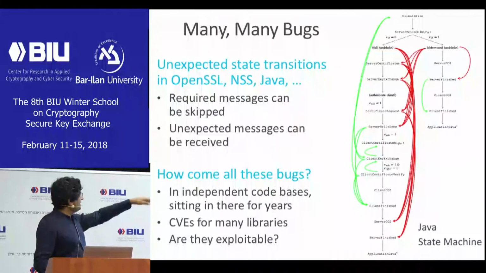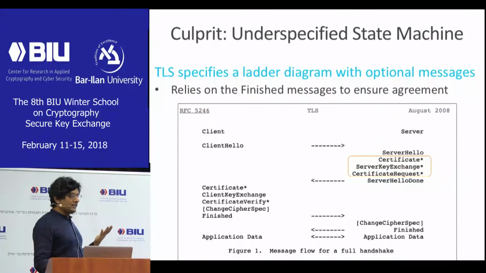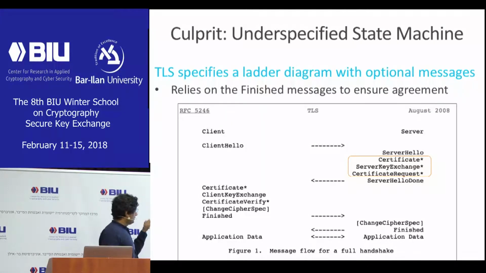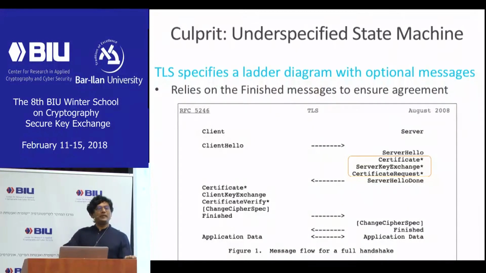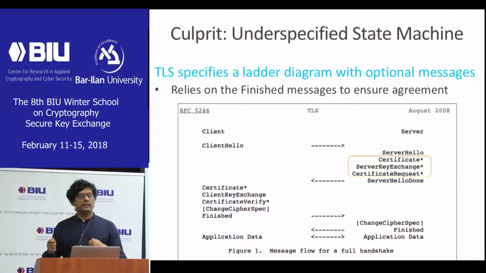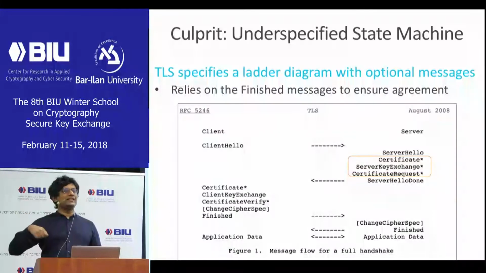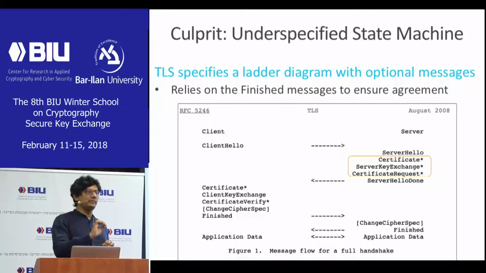So the question is, when you have all of these extra transitions, where do they come from, and is it exploitable? Is it an attack? Where they come from is this: the TLS 1.2 RFC, for example, describes the whole handshake like this. It's a sequence of messages that's going to be sent, and it puts little stars on messages which may or may not be sent depending on the mode. If you put a star on the message, it appears like it's an optional message. But it's actually not an optional message. It's completely deterministic based on the key exchange whether or not that message is going to be sent.